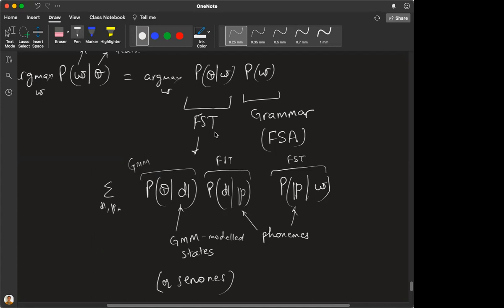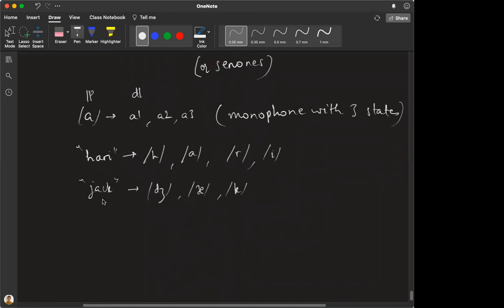Right? So you can use weighted FSTs here because, okay, somebody can say Hari one way, or somebody can say Hari with a capital E. So these are two possible pronunciations, but this pronunciation is more popular, so you will give it a smaller weight, because smaller weight means more likely, right?